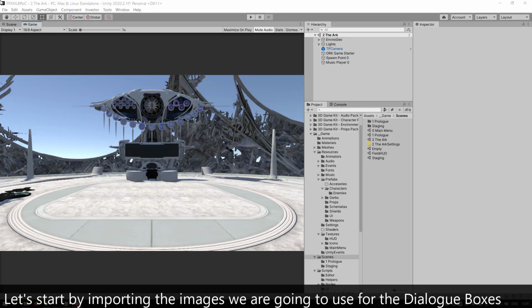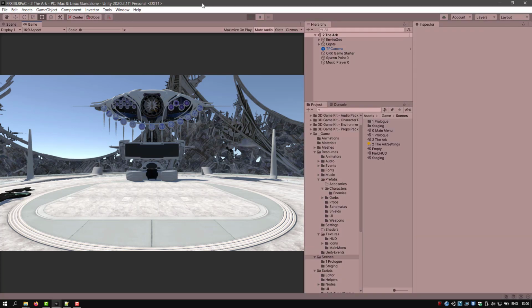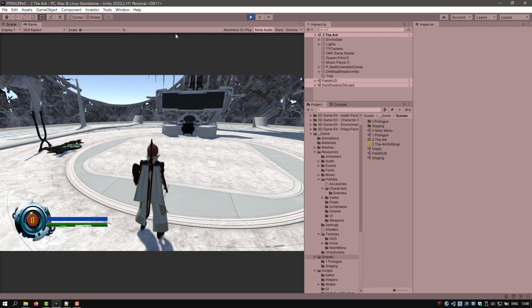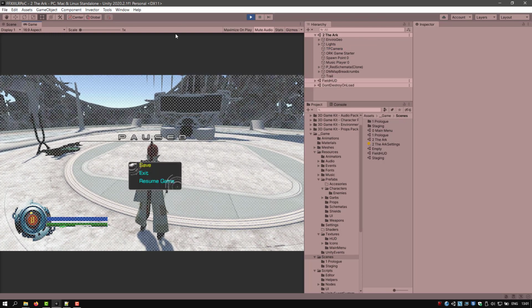Okay everyone, let's recap what we have so far regarding the screens. By Ctrl P we can enter play mode. Anytime, by pressing the escape key we enter the pause menu.